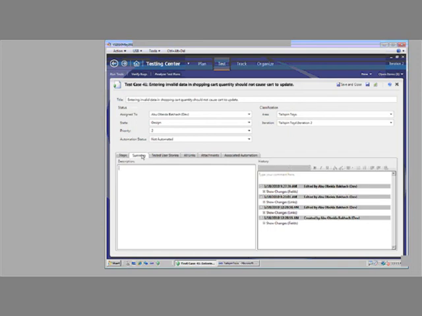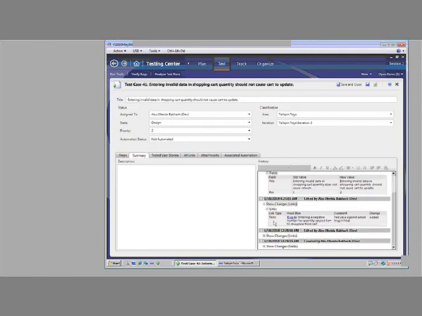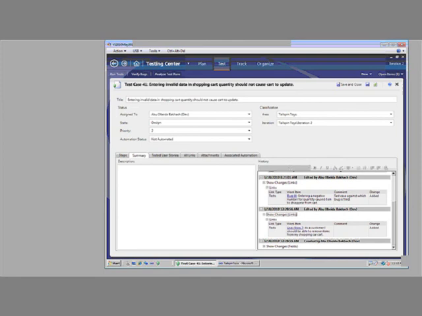We also have a summary, just like for any work item type. So this is going to show any person who's ever changed or edited or linked that item to something else. You'll notice there's been some edits made where people have gone in and changed values. It was linked to a requirement. It was linked to a bug. So you can see you can have full traceability of everything that's ever happened.